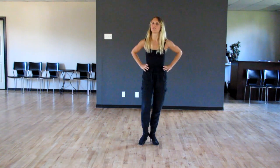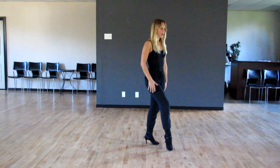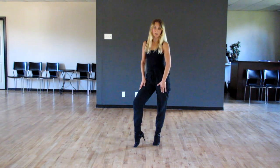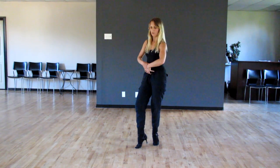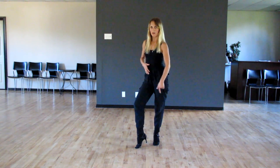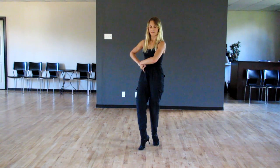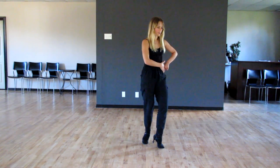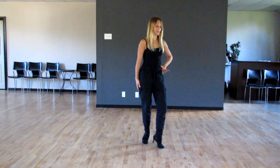And notice there are no very, very straight legs in the step. You have soft knees. So because the standing leg's knee is soft, it's not locked back, it's not perfectly straight, what happens when you lift it up with your center? The knee bends a little bit more. And. So this is the exercise. And. Next side. And. On "a," the knee comes back onto the floor and your hip travels at the same time.